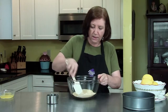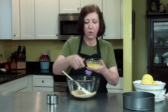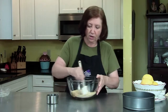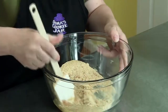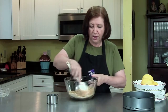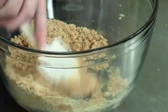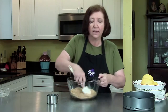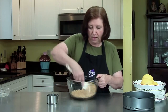I'm just going to give that a little mix to get the sugar incorporated into the crumbs. And then lastly, we have 3 tablespoons of melted butter. Now, you want to make sure you get all of the crumbs moist, otherwise they're not going to stick very well in the bottom of the pan. Meanwhile, my oven is heating to 350 degrees, and we're going to pre-bake this graham cracker crust for approximately 7 minutes. Then we'll take it out of the oven, let it cool, and fill it when it's cool.